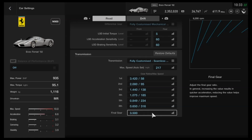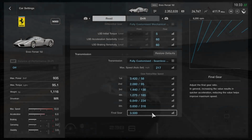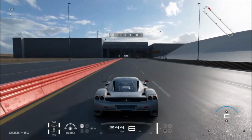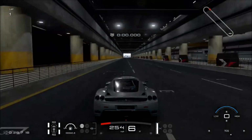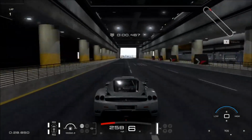Now of course there are tons of different approaches to doing it. You could do a crazy 4-speed gearbox with really long gears. There's loads of different things that you could do. So all that remains is, just like back in the day, take it out on Route X to prove how fast it can go. So we've come quite a long way from the potato cam days of doing this kind of thing. In fact, the Enzo was one of the very first tunes I did back in GT6.